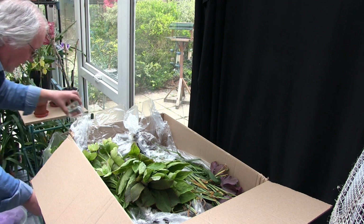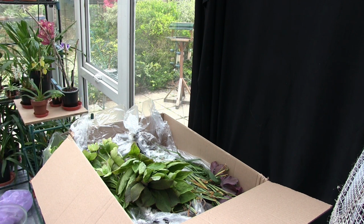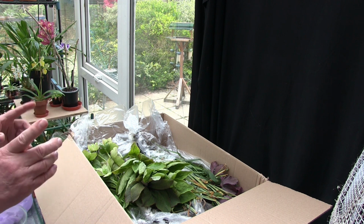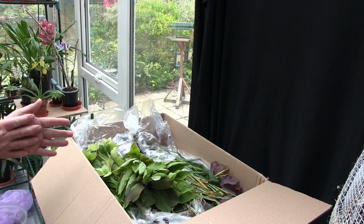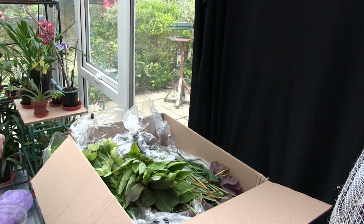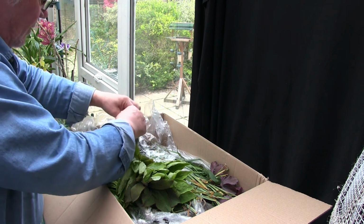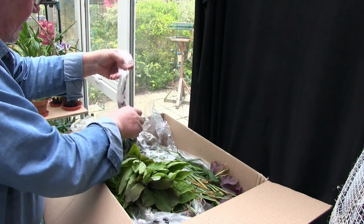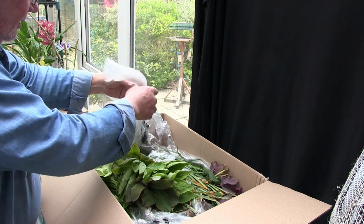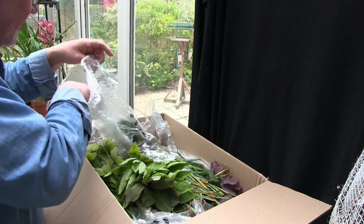As I said, they're going to need to go into the ground relatively quickly. I will film some of that possibly. If not, I will certainly film where they go, you know, after they've been planted. But we shall see how we go with that. As I say, I'm not going to know what all of this is. That was primroses.